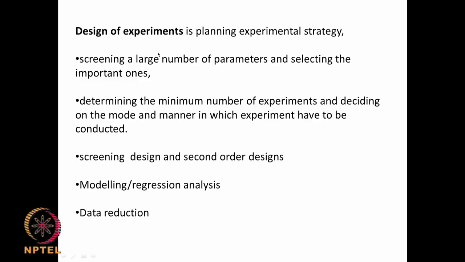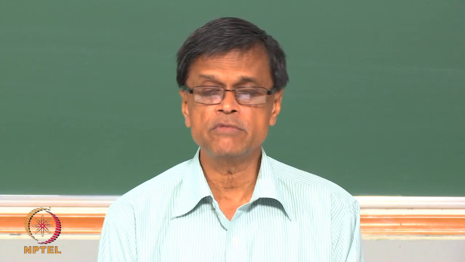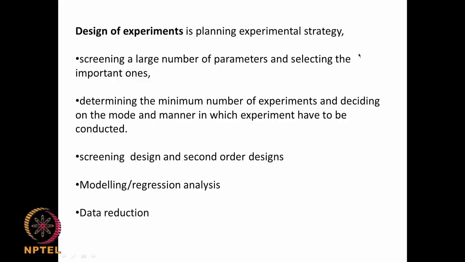So am I going to look at all these parameters? That may take a long time, or am I going to look at very important parameters only, not all the parameters? Okay. So how do I decide which parameters are important, which parameters are not important? Okay. So selecting the important ones becomes very important. How do I do the minimum number of experiments but get maximum information? Okay. Everybody would like to do minimum experiments because of the resources involved: time, money, waste you are generating, manpower requirements. So you would like to do minimum, but then you would like to get as much information as possible. Okay. So minimum experiments, maximum information.